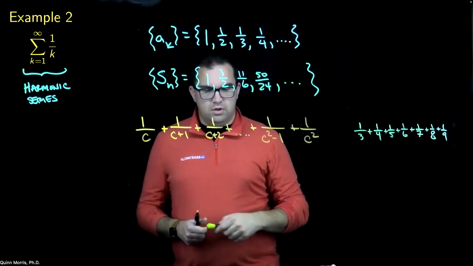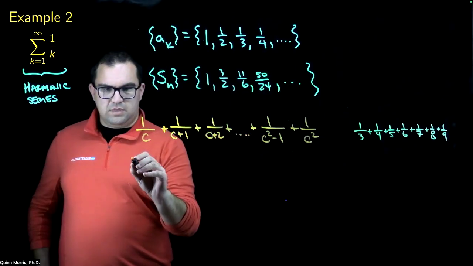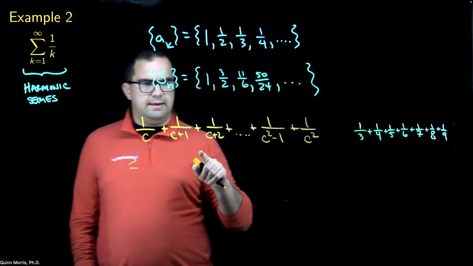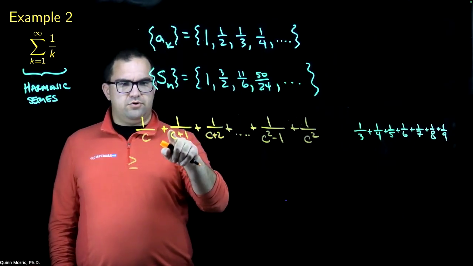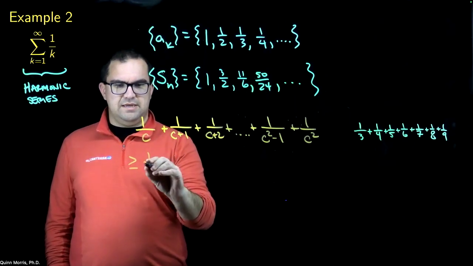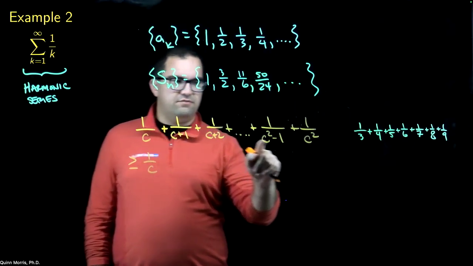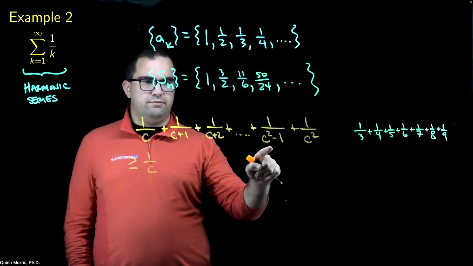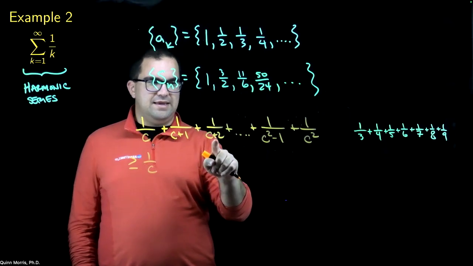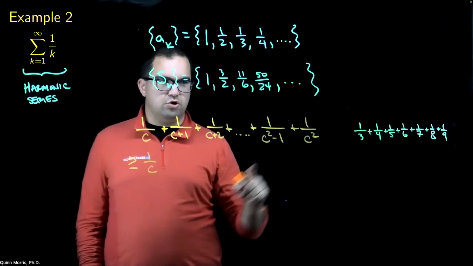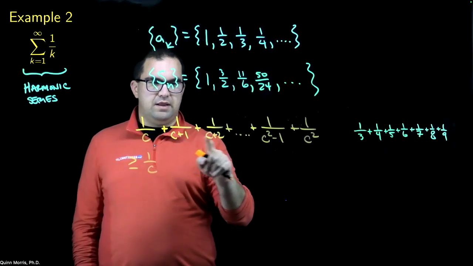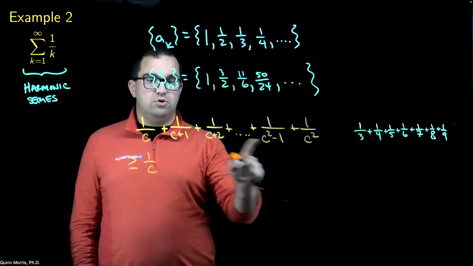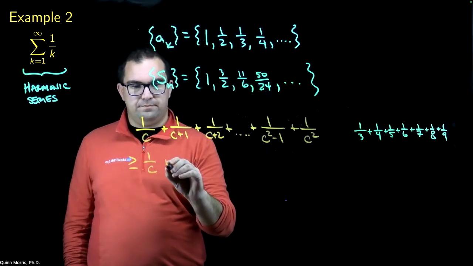One of the things that Bernoulli first observed was that you could leave 1 over c alone, but then take all of the other terms and replace the denominators with c squared. What you'll be doing is making each of these denominators larger. Well, not this one, it'll stay the same. But each of these denominators you'll be making larger by replacing them with c squared, which will make the whole expression smaller.